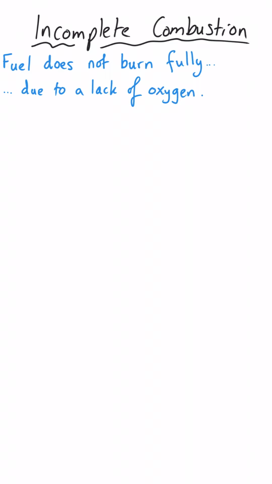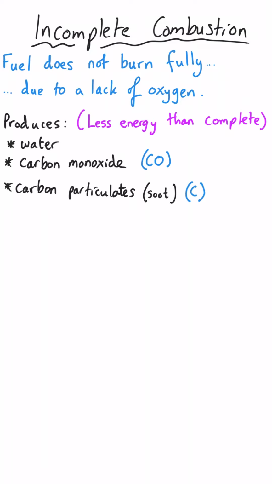The significance of that sooty flame is that the hydrocarbon isn't burning properly. We're getting incomplete combustion caused by a shortage of oxygen. So in complete combustion, we always make carbon dioxide and water, whereas if the hydrocarbon isn't burning properly, we might produce carbon monoxide, which contains half as many oxygen as CO2 does. Or we might even just make soot, carbon particulates, and that obviously doesn't contain any oxygen at all.